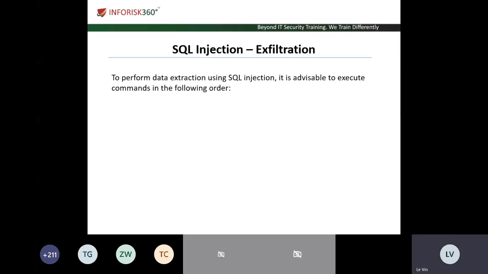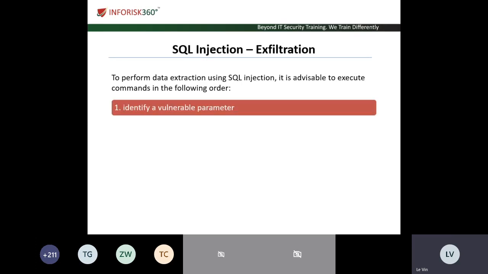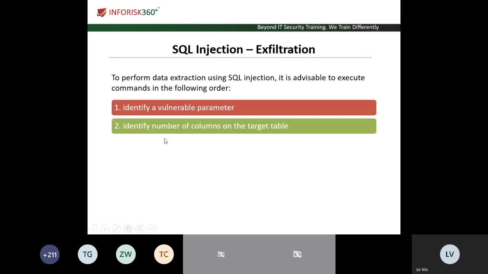On exfiltration. To perform data extraction using SQL injection, normally we follow these steps. Basically, it's 6 steps, and it is advisable to execute them in the following order. First, identify the vulnerable parameters, okay? Second, identify the number of columns on the target table.